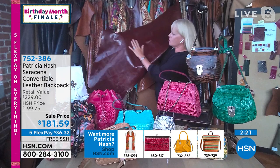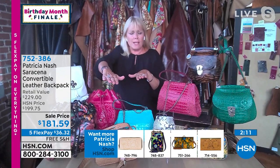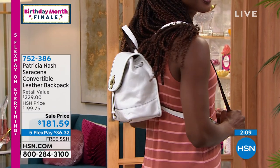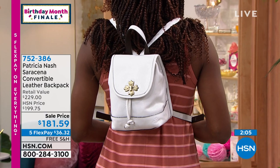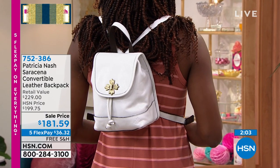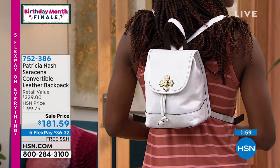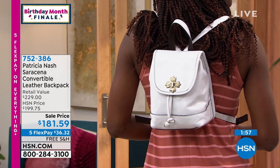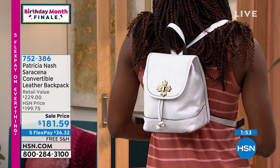You really don't, because a lot of the full grain leather bags out there are chemically processed to the point where they just put any old leather on the table. Then they have these rollers that go over it, really take the grain right out of it so they all look exactly the same, maybe put a little pebble emboss or some other emboss on it. These are all going to show you the natural grain of the leather.